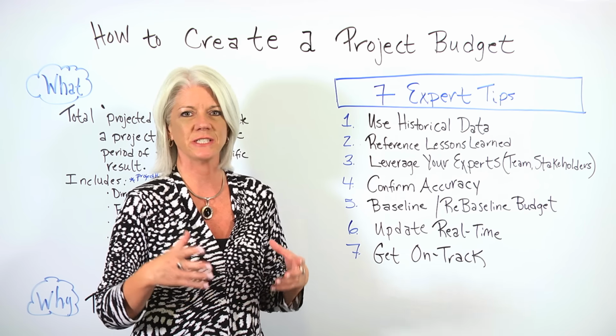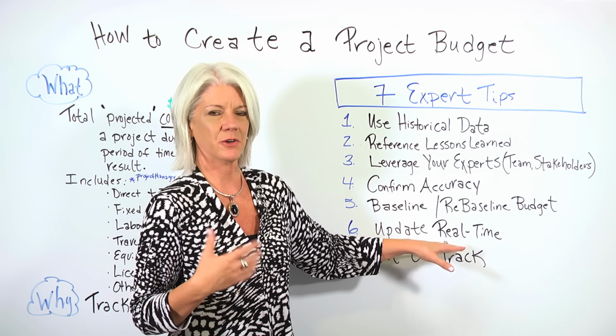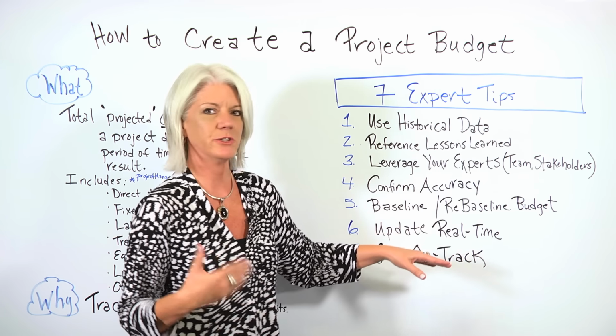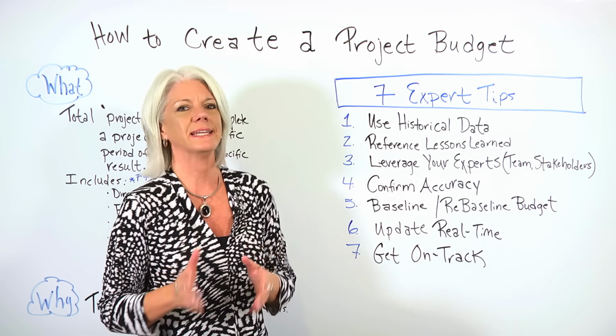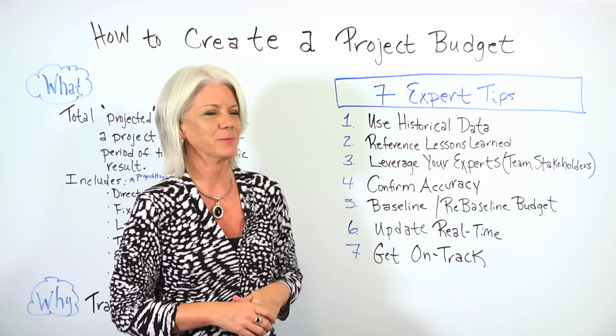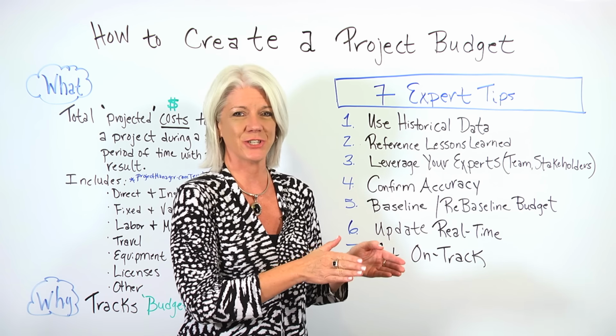Also, you want to update the budget real time. If there are changes, you want to be sure that that's done on a regular, consistent basis so you're tracking against the right numbers. Also, get things back on track as soon as possible, because every little deviation just compounds the problem.